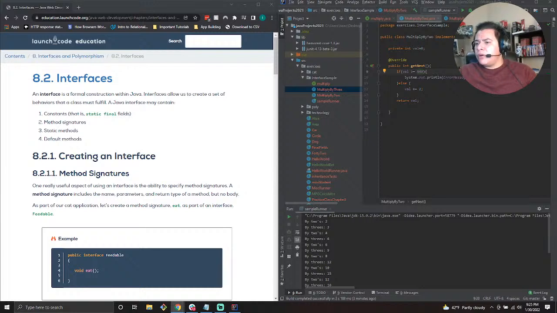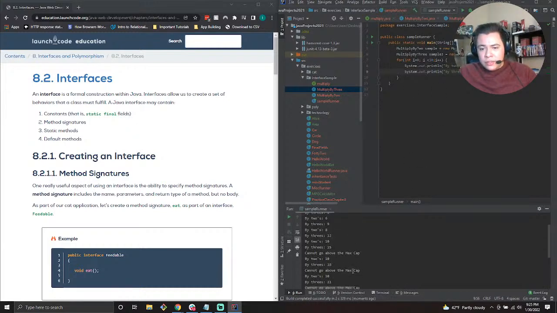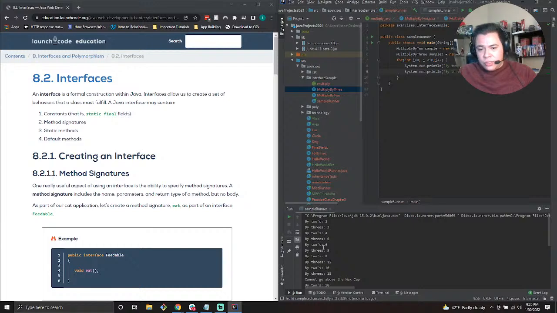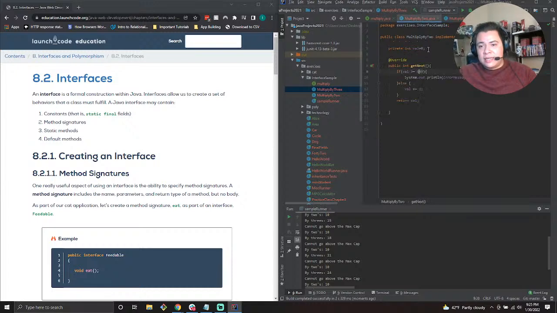Do I still have audio, by the way? I do. Okay, good. So now if we go back to our runner and run this, you'll see 2, 4, 6, 8, 10. But once we try to go above the max cap, it started erroring out saying, hey, can't do that. And theoretically, if we wanted to run this in threes, we could do the exact same thing. So we'll copy this, paste, except we're going to change this to 3.